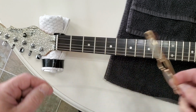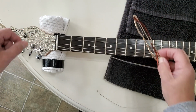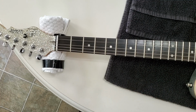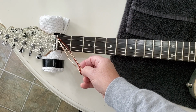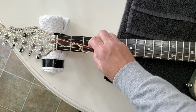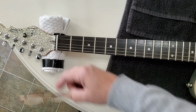I'm going to use this string like floss. I'm going to go back and forth through there, and I'm going to carve that out a little bit and give that string some room to move freely through there. So it's really important that you see, because you don't want to carve it any lower than it already is. If it's set right, you want to go wider, not lower. You don't want to dig down past the point where it already bottoms out.